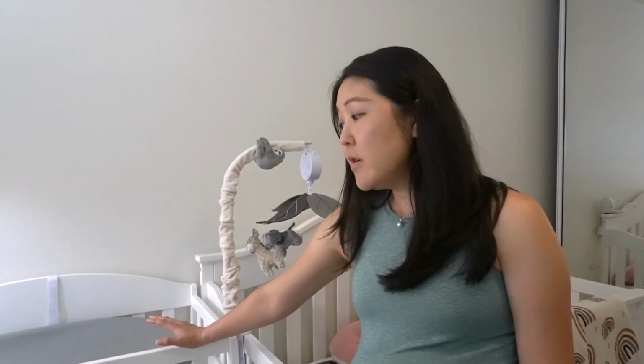The changing pad that we were able to get is called the Hatch, and it's a really nice changing pad. It's able to measure the baby's feedings. It's able to measure their weight. So I think for Reid and me, that'll be really good to know every day if she's growing, if she's eating, if she's not eating, and all of that. And it's all done through an app, so we're still trying to figure that out. I'm sure when baby comes, we'll be able to figure that out a little bit better.